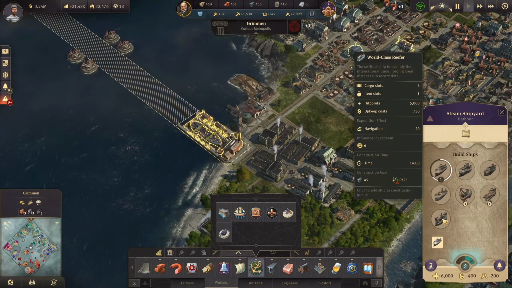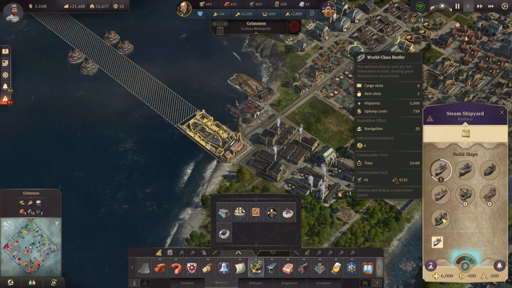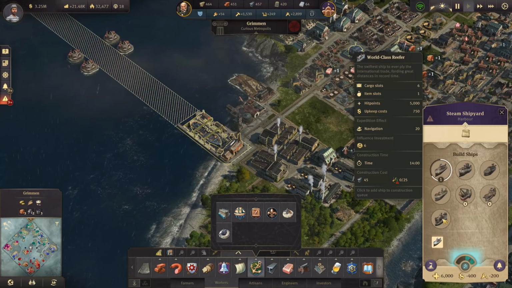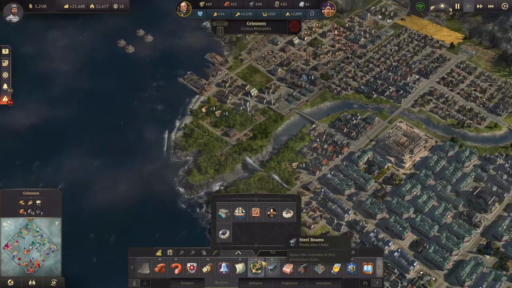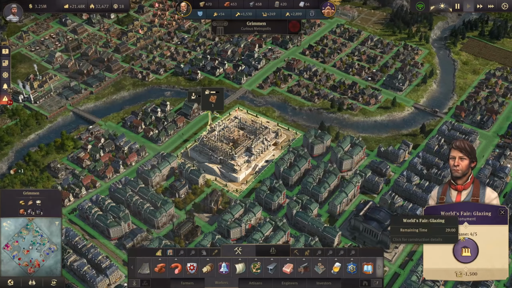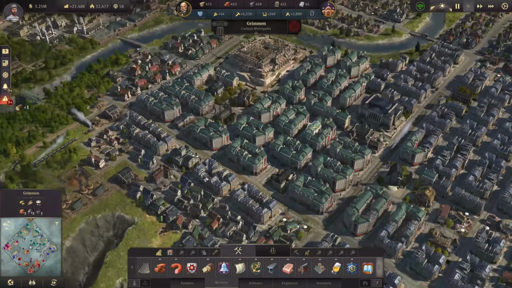There it is, the world-class reefer. Only costs us 45 steel beams and some steam motors. 6 cargo slot trade ship. It's looking pretty cool on the picture, and we are going for this one, of course. Once I have the steam motors again, we are consuming them right now because of the world fair, right? But once this is finished, we can focus on some ships again. Stay tuned.